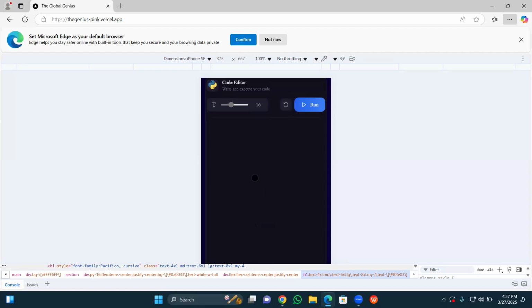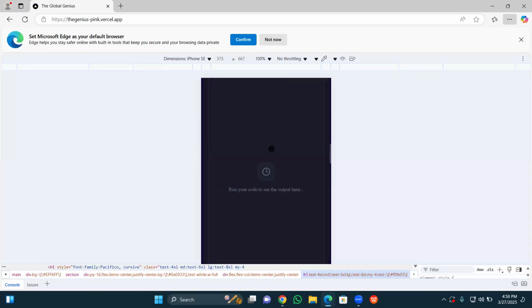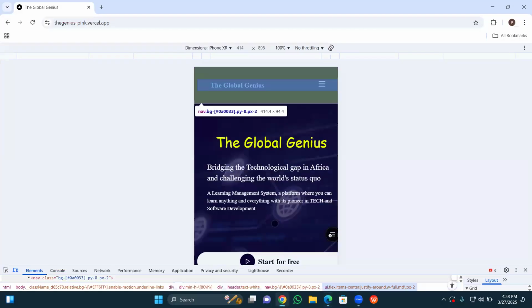So you can type in anything here. All right. This hasn't loaded well. My network hasn't loaded well. The editor has not loaded very well. Okay, so let me check the other browser that I have.